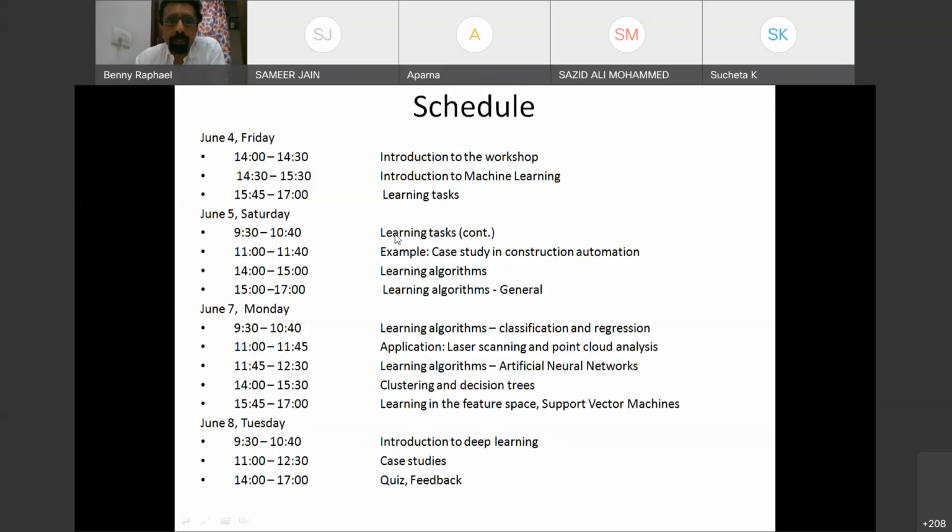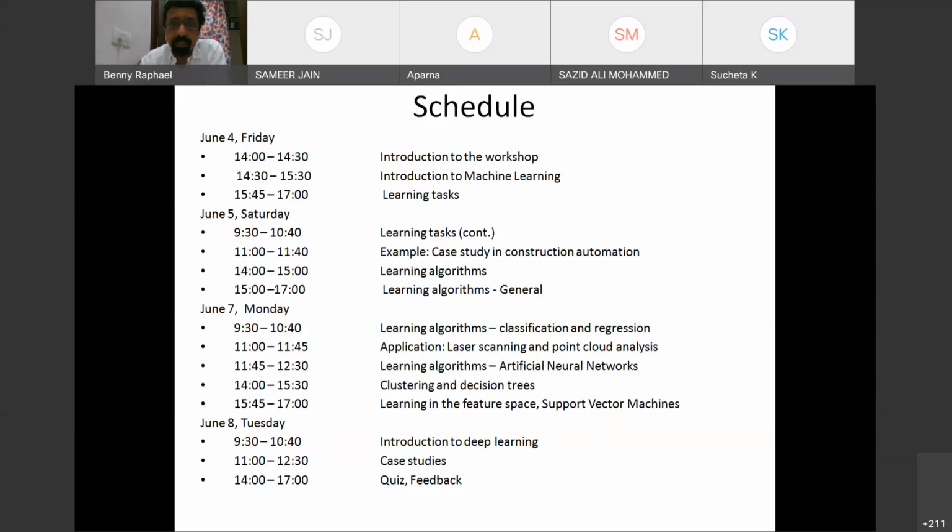Okay, so this will also be updated on that website, so you can take a look at it yourself. So all the remaining days we will start at 9:30 in the morning. We have a break in the afternoon and we finish at around 5 o'clock. So this will be the schedule. And the way I have organized it, you have a number of exercises which will be on that website. There are about 20 exercises which you have to do. So it's not just listening to lectures, you will have to do things.